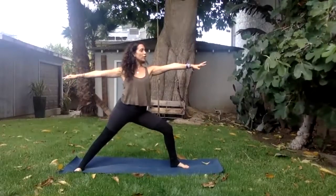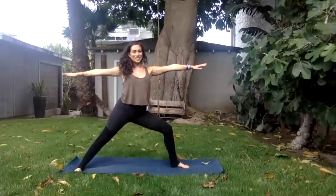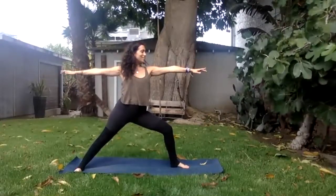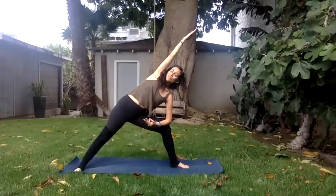Feeling the strength and the courage in this pose. Feeling the warrior, the goddess within. Take a deep inhale here. Exhale, we'll tilt forward. Top arm reaches up and over. You can reach up towards the sky. You can reach up over the head for side angle. Whatever feels best for you.